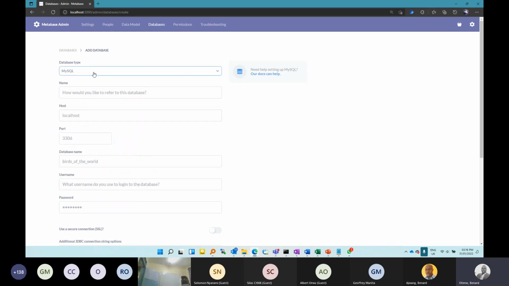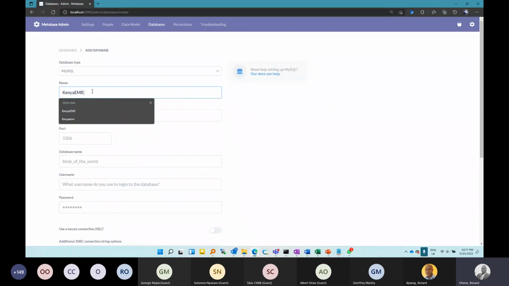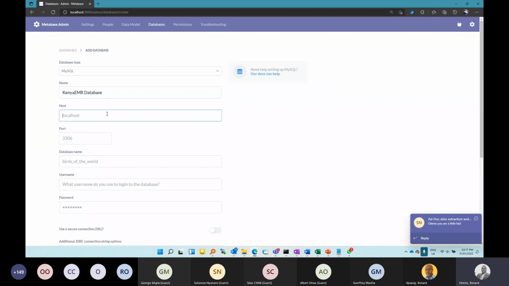So once you specify MySQL, you give it a name. Which name do you want to see on the dashboard when you connect to it? How do you want to see it on the interface? So you can even say Kenya EMR database. Then, how do you want to connect to it? Most of the time, by default, you want to connect to it through.